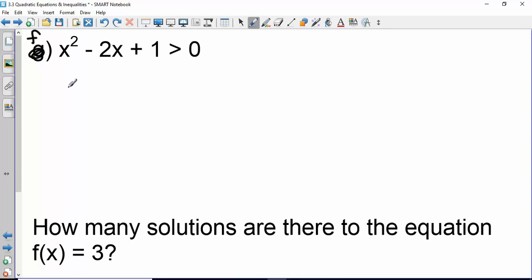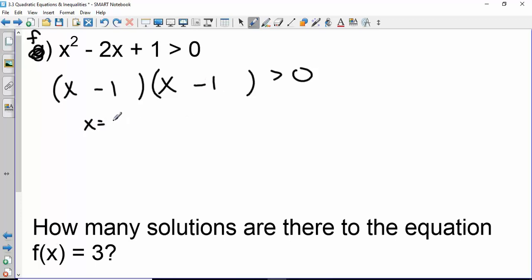box. Do we have to draw the full box? No. So that gives me an x. What two numbers multiply to positive 1 and add to negative 2? -1. So what makes this thing equal 0? 1. If you set x minus 1 equals 0, you get a 1. If you're not sure what that's going to look like on your graph, you could always plug it in. If you graph x squared minus 2x plus 1, we see that's the only place it hits the axis.